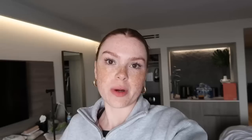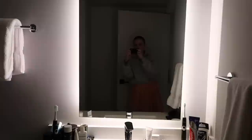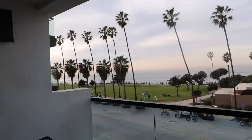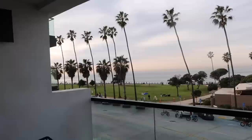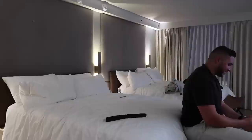We're back in the room and I want to give you guys a little tour — things are a little messy but bear with me. We ended up having to get a double queen room because it's all they had left when we switched hotels, but I'm so glad we did. There's a bathroom, a little kitchenette area, a closet, and the two beds. The view is amazing — we can see the sunset from here, and along the other side is the cove where we were earlier looking at the sea lions and seals.